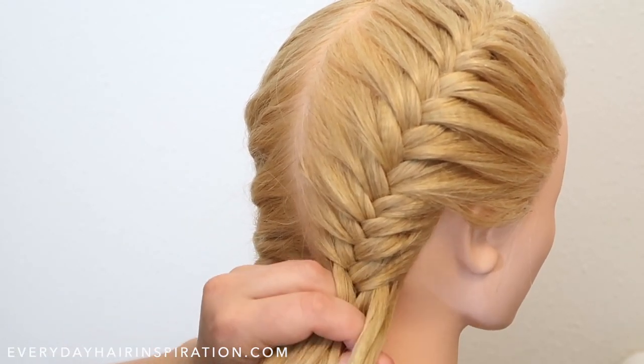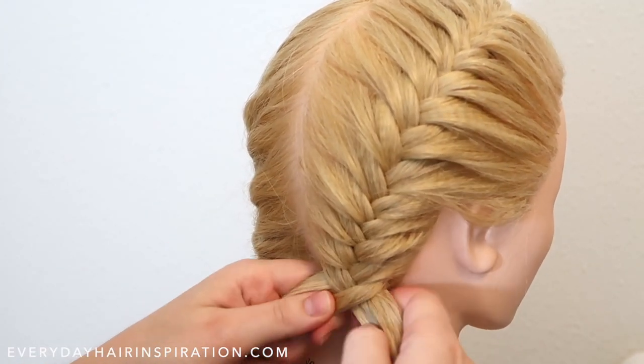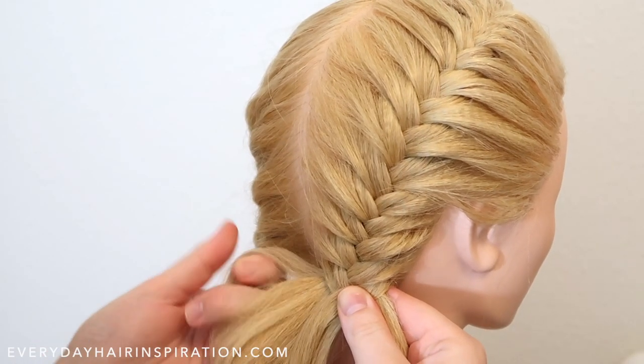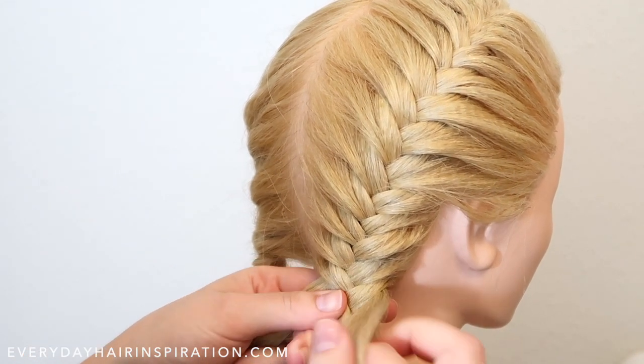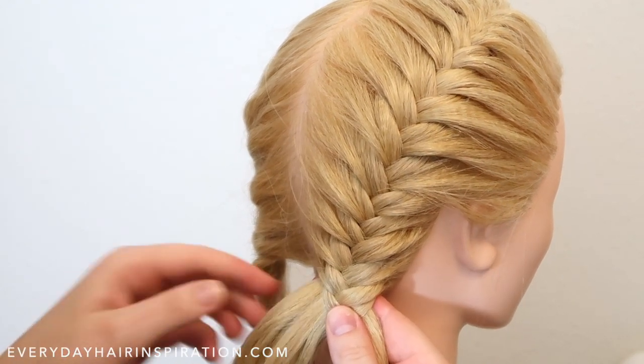So when there's no more hair to add into the braid, then just do a basic fishtail braid in the rest of the hair. So take a small section of hair from the left strand and cross it over and add it to the right strand. Then take a small section of hair from the right strand and cross it over and add it to the left strand.